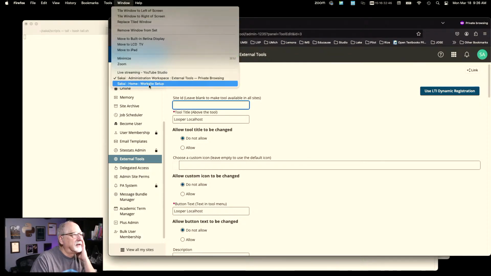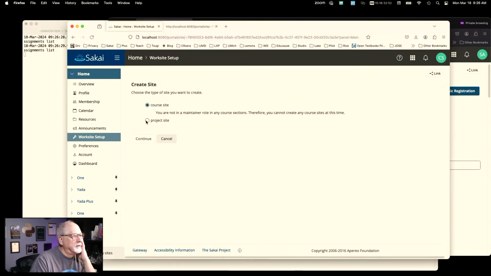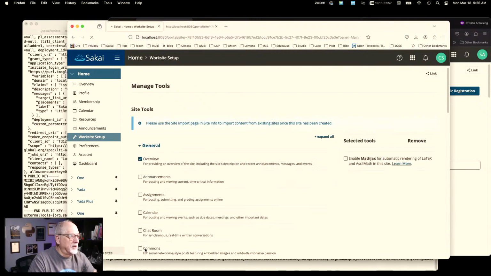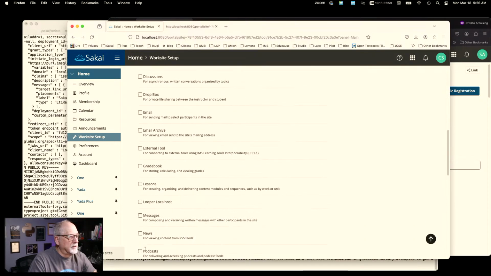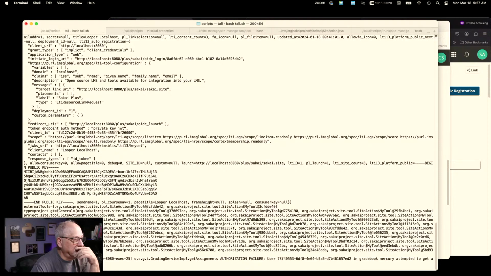Okay, window back. Worksite Setup. Let's start over. Create new site. Project site. Continue. Zap. Something good's going to happen. Pi for E shows up. That's what we've been waiting for. Now we got it reproduced. That's the hardest part. We've been going, how long? 34, 32 minutes. And I just reproduced it with a conveniently yummy set of print statements.